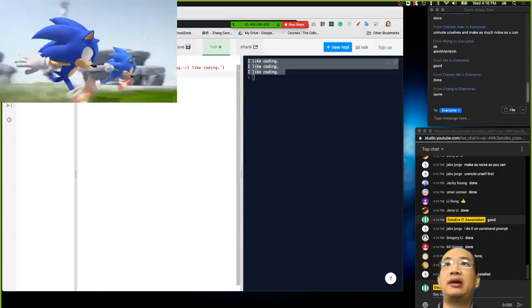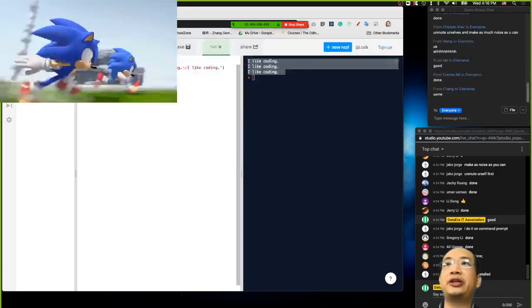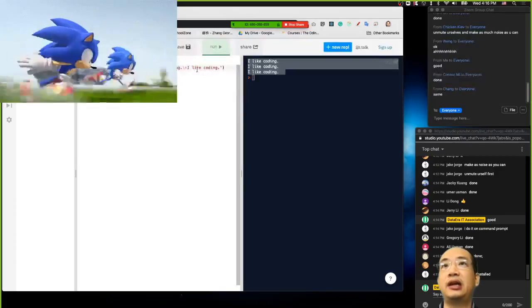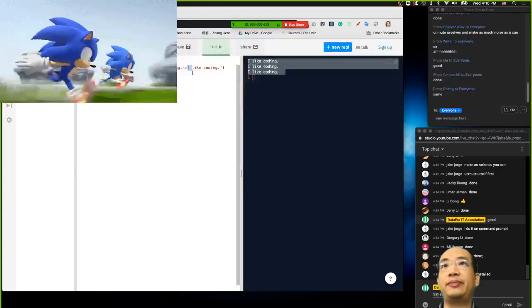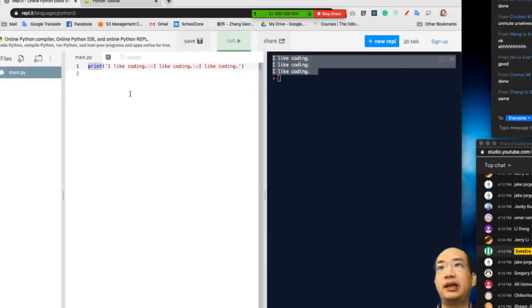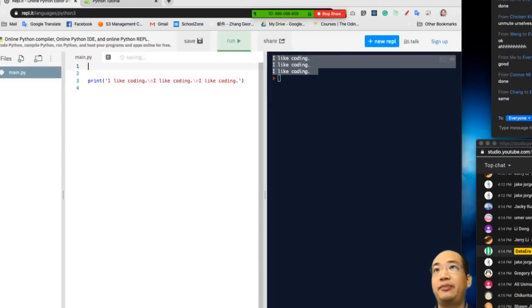So let's change the I to George, but this name should come from the input. Like last week, we already did it this way, right? We put a variable here.